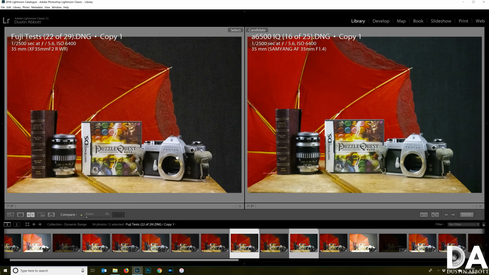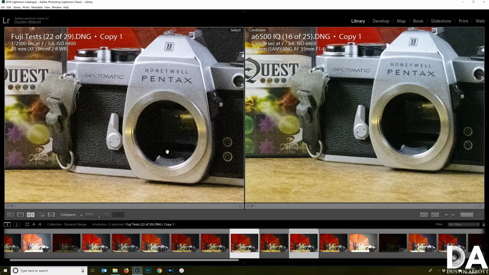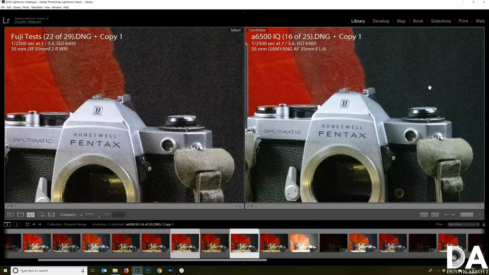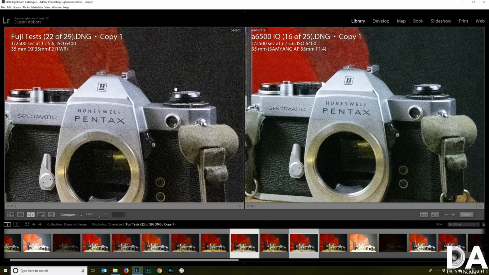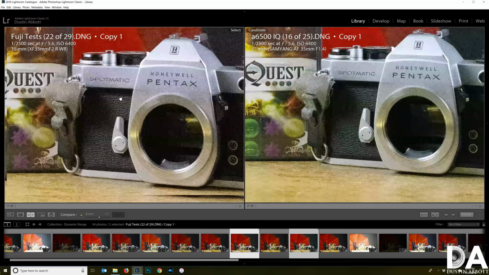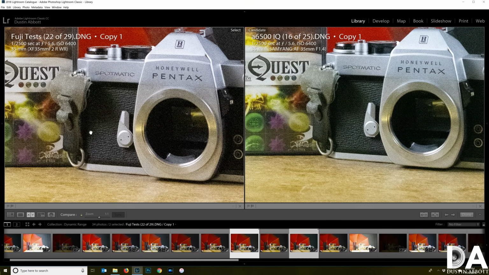But taking a look at the internal noise level, one thing I will note is that on the A6500, you can see that we've pushed towards a green noise pattern there, whereas while the noise is coarse on the Fuji, it has also stayed more neutral when it comes to the color. Also, the contrast is a little superior on the Fuji.